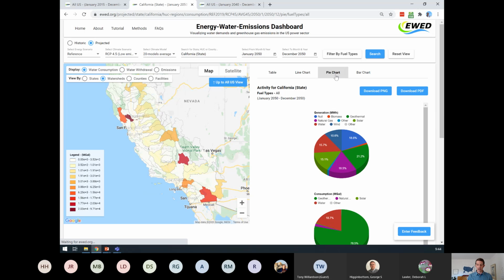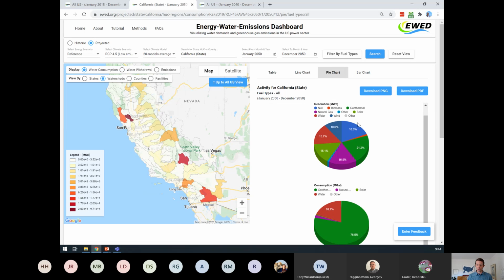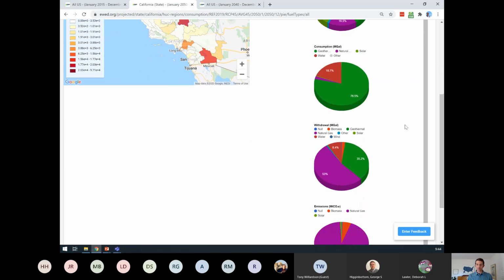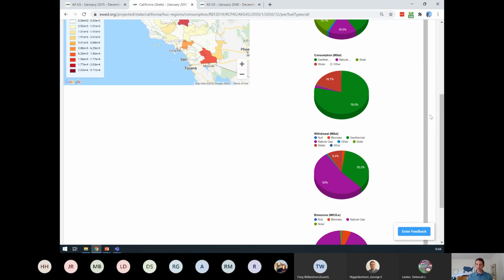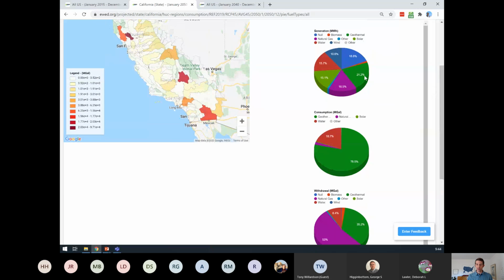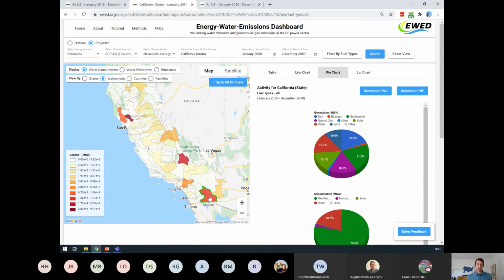But statewide, I just wanted to show you that geothermal is expected to be dominating water consumption in the future, even though looking at generation, it's only a very small piece of California's expected generation technology pie. Okay, so there you see something.